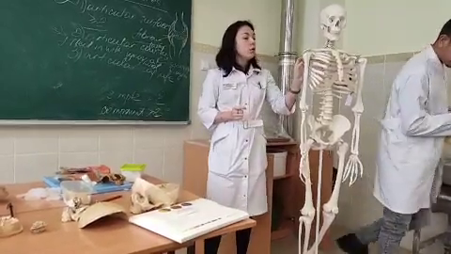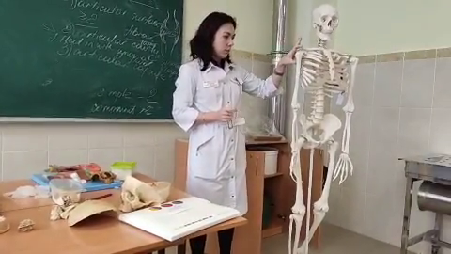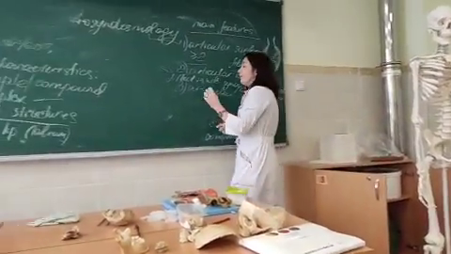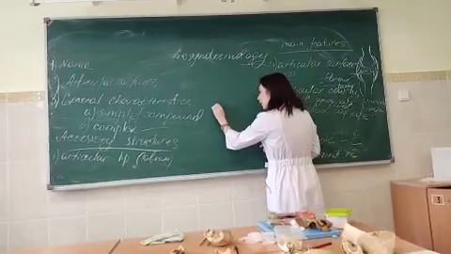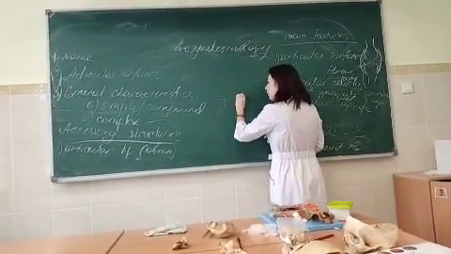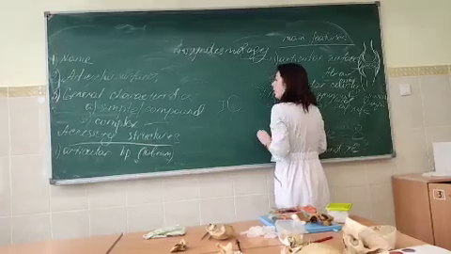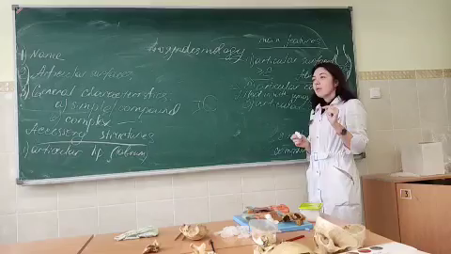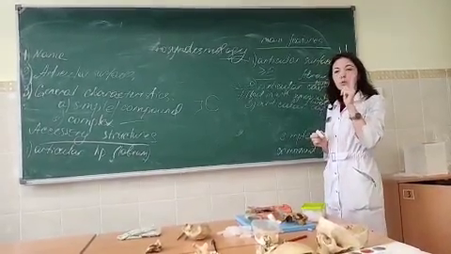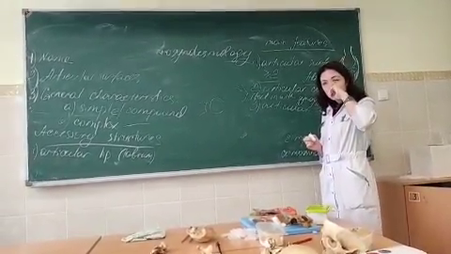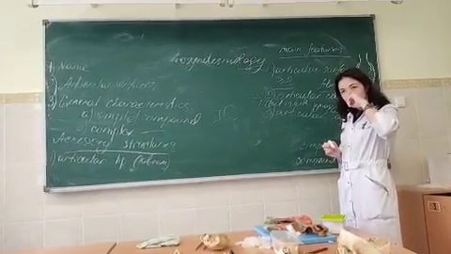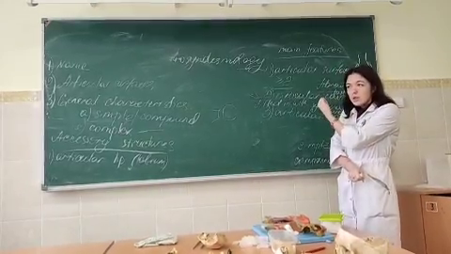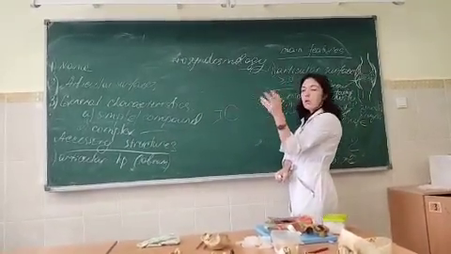For example, an articular lip is present in the shoulder joint. How does it work? So if you look very attentively, you will see that the glenoid cavity of the scapula is very small in comparison with the head of the humerus. And so that's why actually the shoulder joint is the leader in the frequency of dislocations. Do you understand what is dislocation? It is when an articular surface like the articular head goes away somewhere from the articular fossa.